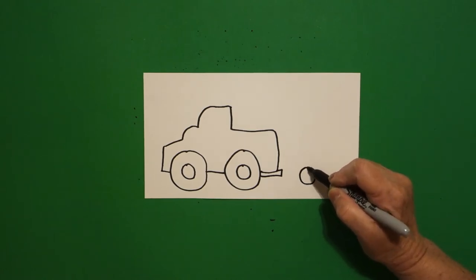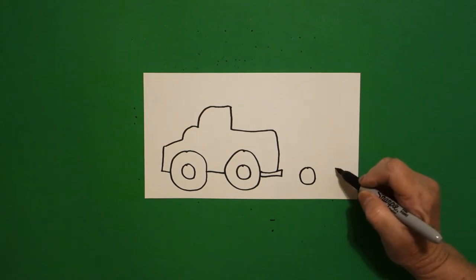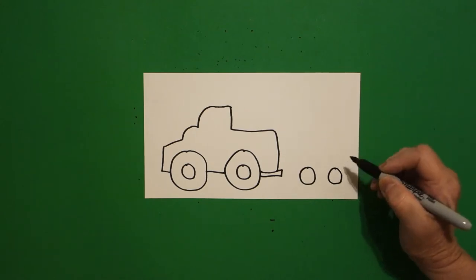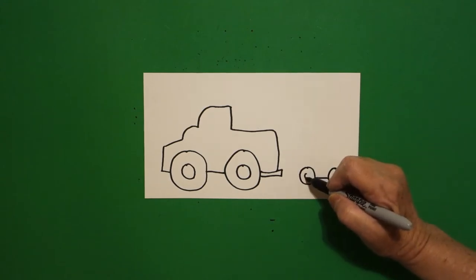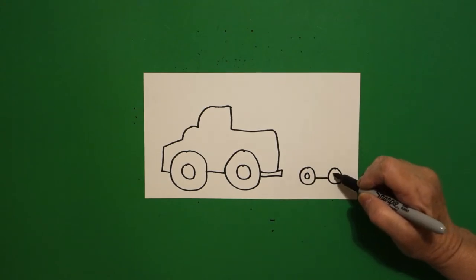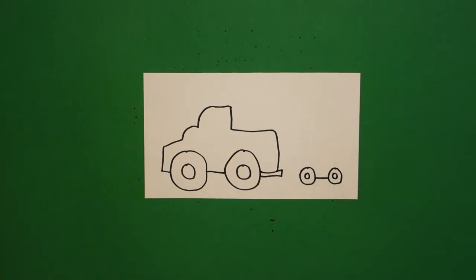Now we come over here and we're going to put a dot, and we're going to draw a little circle and put a dot, draw another little circle, now draw a straight line in between. Inside a baby circle on the left, baby circle on the right.